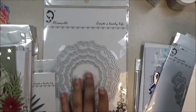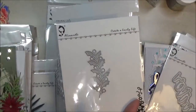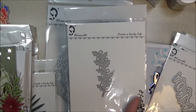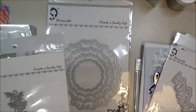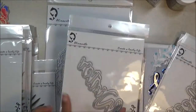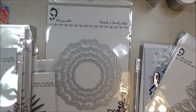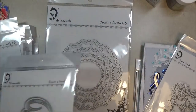So again, I'm leaving this out because I'll show you another way how I used it. Here is the holly sprig, which is really great for layering with flowers. So I'll show you how I use that. I have the winter script that has the shadow. I really love these scripts. And then I used cheer. So I did a winter cheer card.